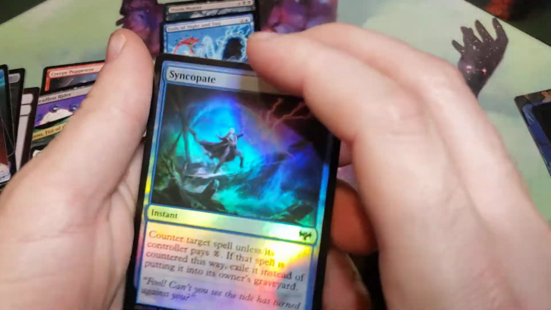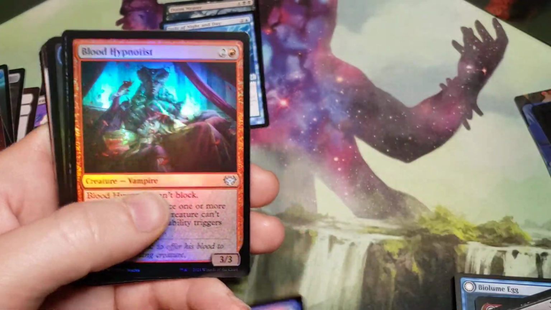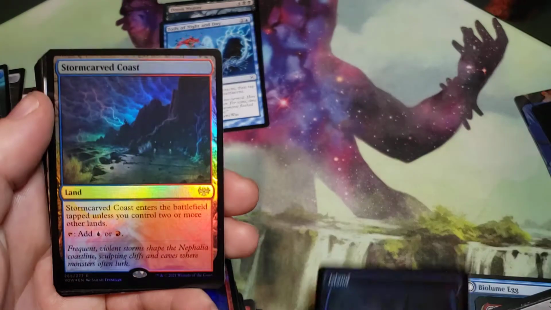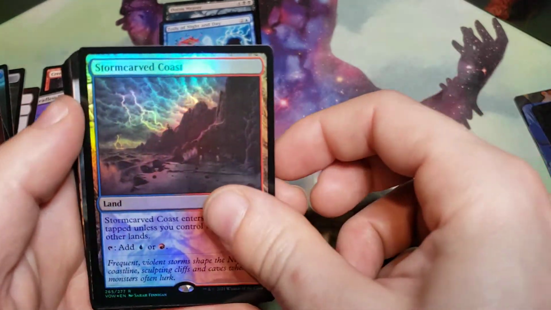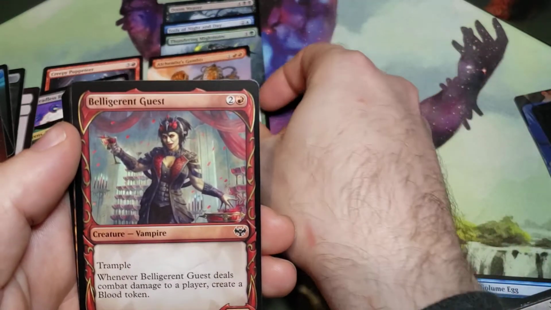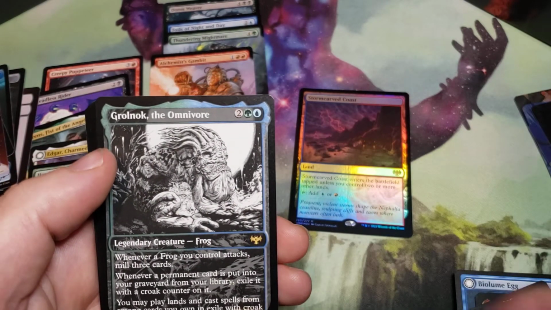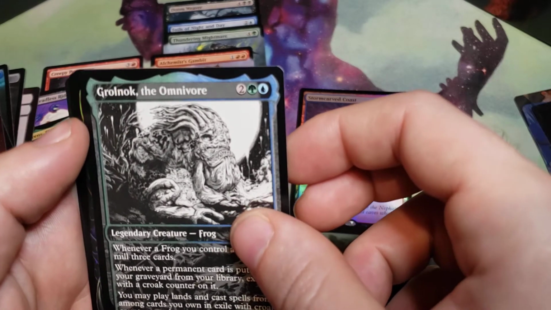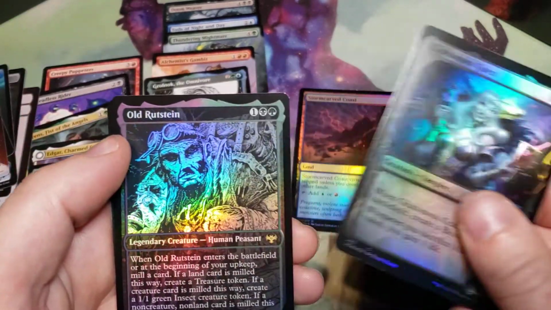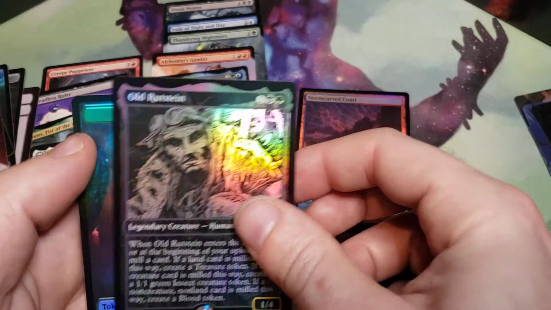Alright, and he's like, yeah, got some full art cards in there or something. So, we got our foil commons. Some uncommons. Got, ooh, my favorite island of this set. Nice. Foil Storm Carved Coast. Cool. Thundering Mightmare. Alchemist Gambit. Belligerent Guy. Oh, that's common. Uncommon. Ooh. That's a really faded border. Golnak the Omnivore. And then Gluttonous Geist. Foil. Old Rustin foil. And that's it.